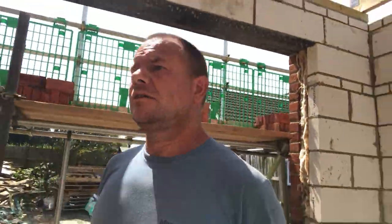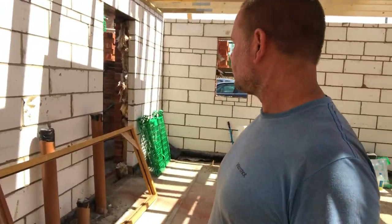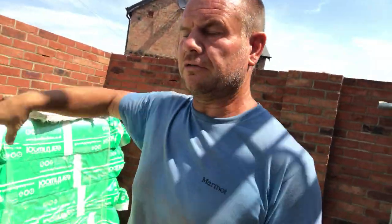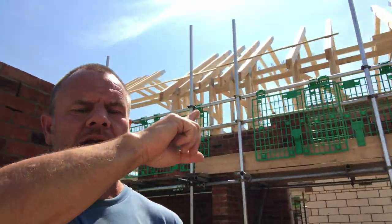We've sort of not been working on it full time, so you sort of lose track of how many days you're working on here. We've got all the block and beam flooring, we've got all our pipes in ready for our utilities — water pipes in, that's all ready as well. And then this will be the garage in here. Once they come and do the second scaffold lift, we'll put the scaffold around this garage as well. So the trusses are already here for the garage — these are the little tops that go on the main trusses right up there.